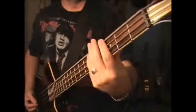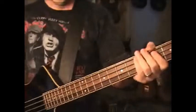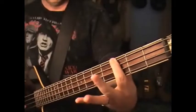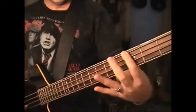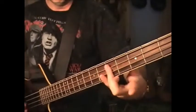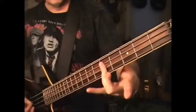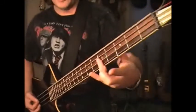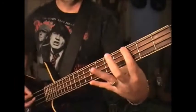Another one to use in here is you're basically building off of a bar chord. If you know bar chords, cool. If you don't, this is for y'all. Right here, third fret, G. Okay, on your low E string, but that's a G note. And then the next two notes, you can actually bar your ring finger across two strings, across your A string and across your D string at the fifth fret. So you have, okay.